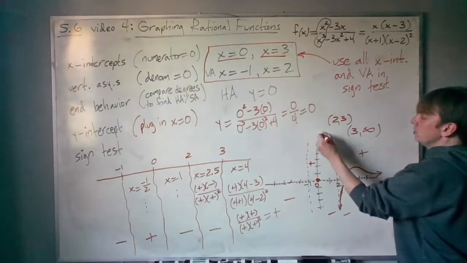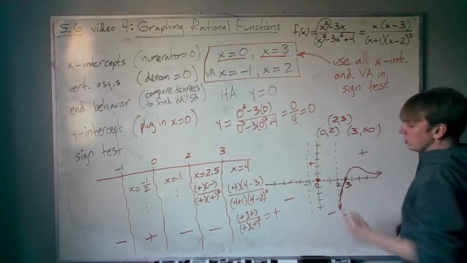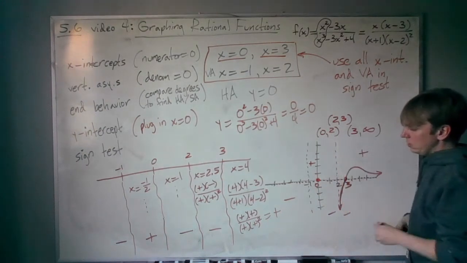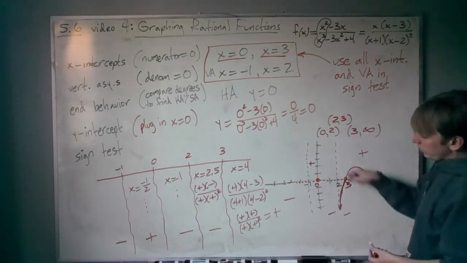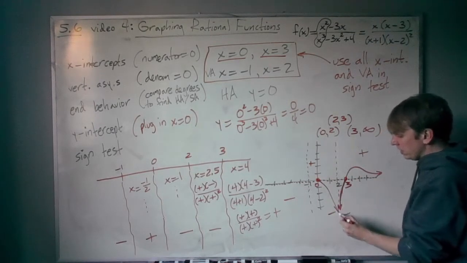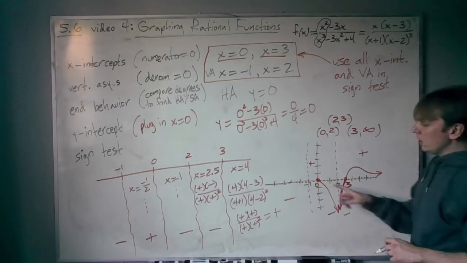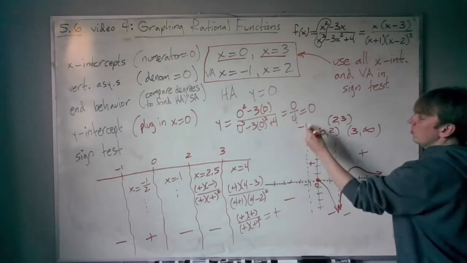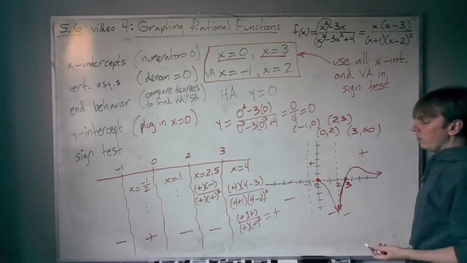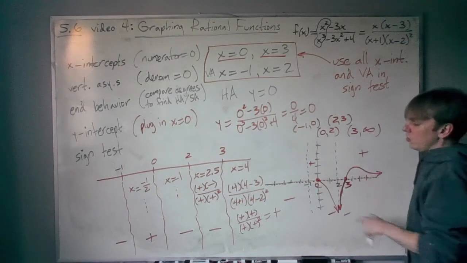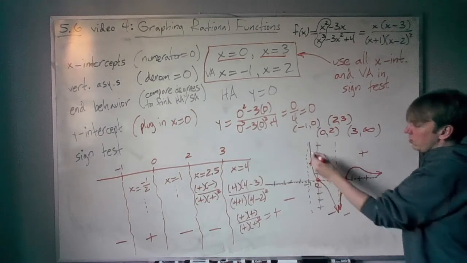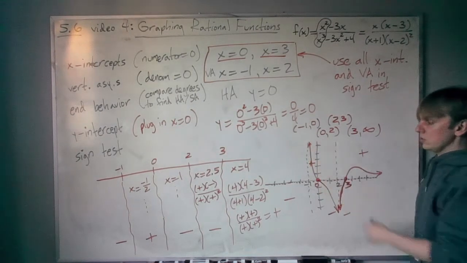Numbers between 0 and 2. The left side has a dot. The right side has a vertical asymptote. We're negative in between, so that tells me I'm going down, not up. And so I must be looking something like this. Numbers between -1 and 0 have to be giving us a positive value of the function. The left side has a vertical asymptote. The right side has a dot. So get close to the vertical asymptote, go through the dot. Should look something like that.